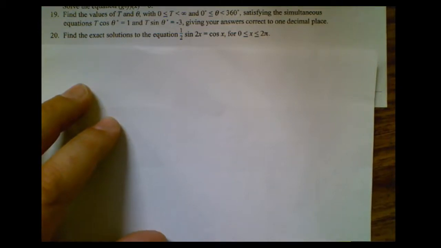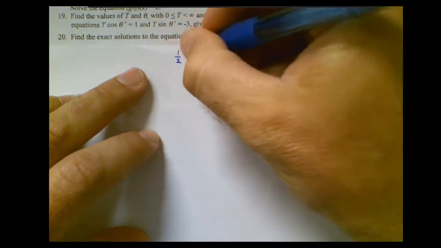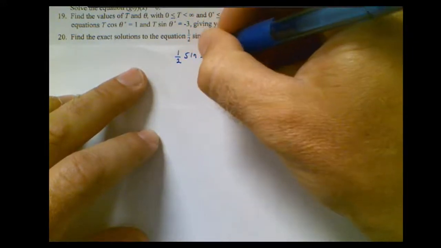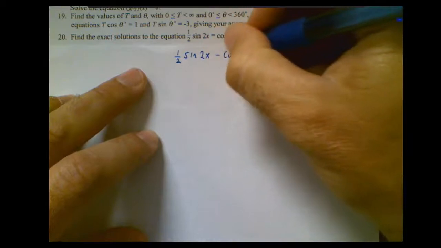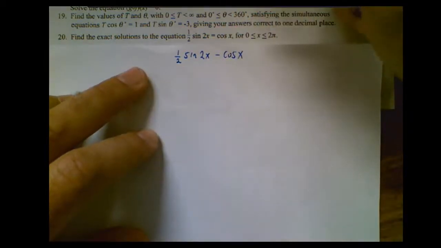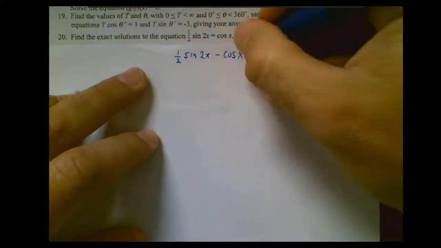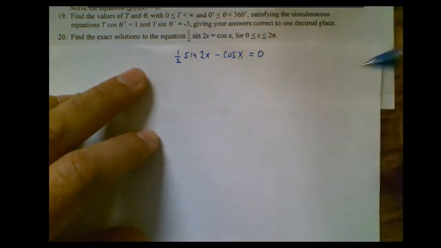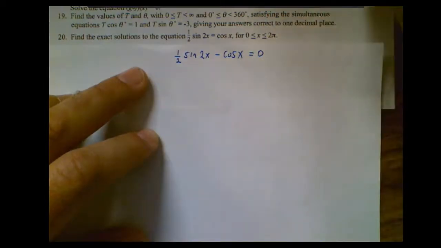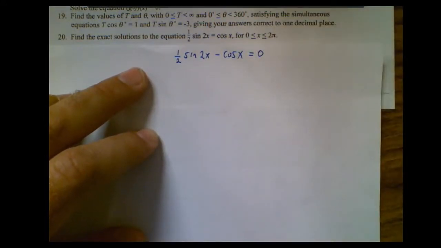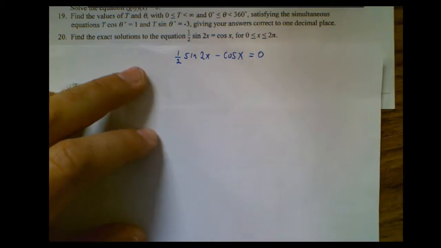All right, so for this one, one thing that should stand out to you right away is that you have a double angle right here. So that 2x, definitely something we can convert. So let me first bring over my cosine of x, which is pretty normal. You typically are going to want everything onto one side, make the whole thing equal 0, so that we can create some kind of a setup with factors and set them equal to 0. So for this one, we want to convert our double angle formula. These are all in your formula packet, so if you ever run into something like this, check the formula packet for where to go next.